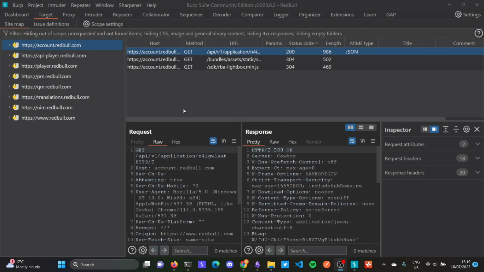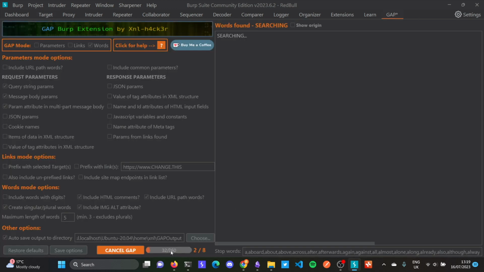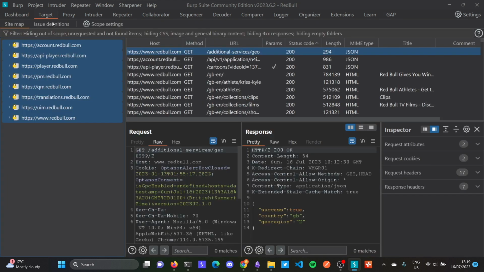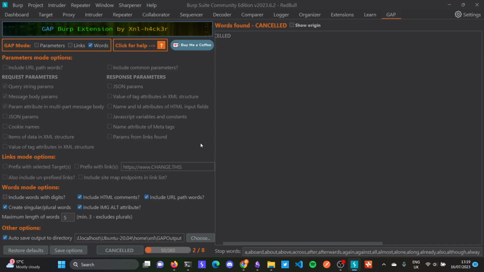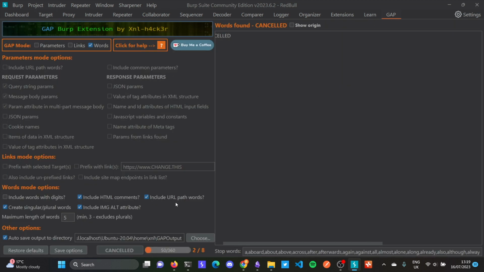So that was pretty much everything for the 3 different modes and most of GAP functionality. Just want to cover a few extra little things. I've just put some more traffic in here just to show something to you. So if I run GAP, you'll see it running here, but you can cancel that at any time, so you don't have to wait for it. If it's a particularly large project, it can take a while, and you might decide you want to stop it or change what you run it for. Also, if it is running and then you run it again, it will automatically cancel and restart with the new settings if you wanted to do that.